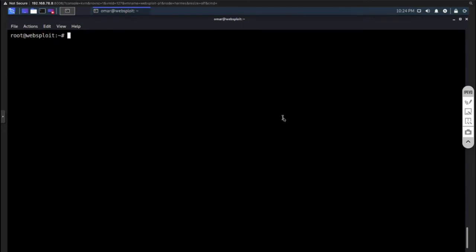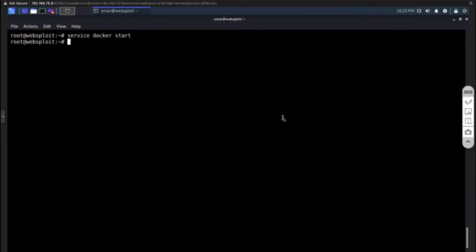One thing that I want to highlight is that I did not start the Docker service by default whenever you boot Websploit. That's so you don't expose the Docker containers, which of course include a lot of intentionally vulnerable applications, to the rest of your network. To start the Docker service, you can use the service docker start command. In my case, the Docker service was already started.